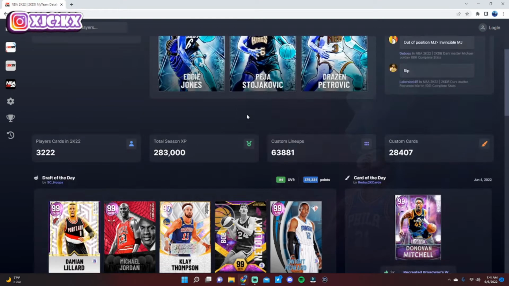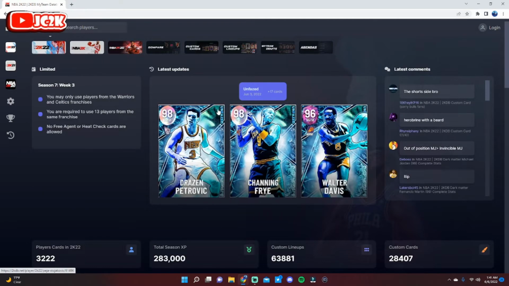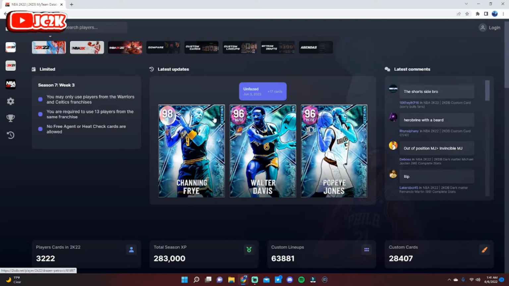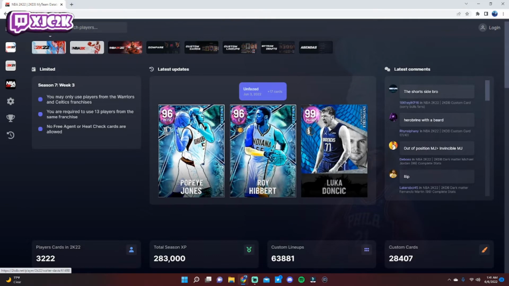In today's video, we're going to be ranking the top, well, I guess every single Invincible card in my team from worst to best. There are currently 18 Invincibles that have been released into packs so far this year, and I will be ranking all 18 of these cards, starting with the worst one, to the number one Invincible card in my team.